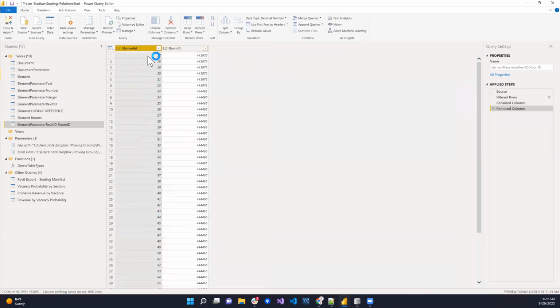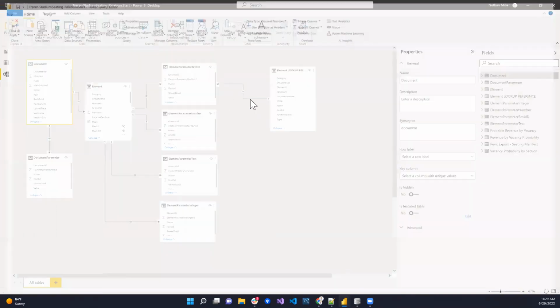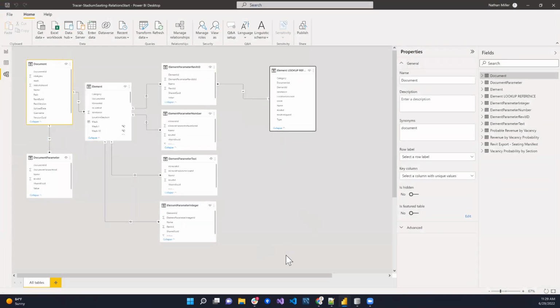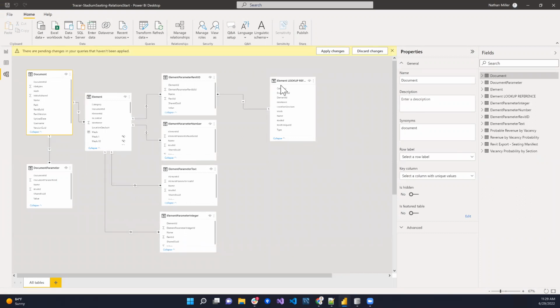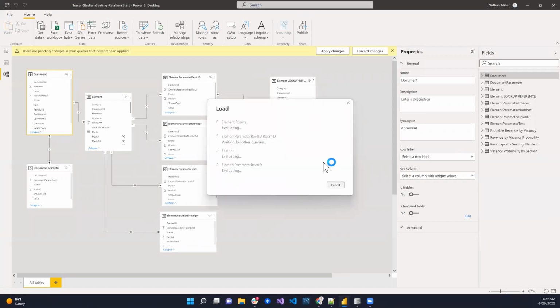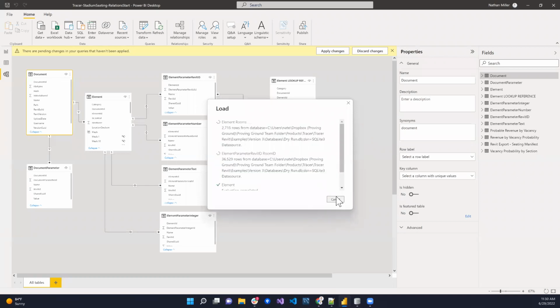So I've made a couple of connections here. I'm going to go ahead and close and apply this set of steps. And what we're going to see is that Power BI is going to generate some new data connections in this relationship graph, because we've essentially created some breakout tables. We're now going to be using these tables in a relational way to build up to the resultant report that Nicole will be going through here.